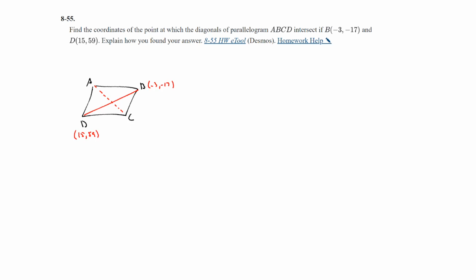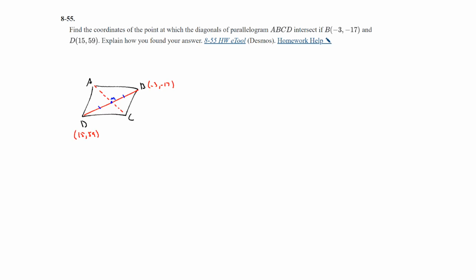Well, we need to know what is true about the diagonals of a parallelogram. And one of the things that we know is that they bisect each other, which means they must intersect at the midpoint of BD. So these must bisect each other, so that makes those distances the same. So really what we're looking for is the midpoint between those two points. So a couple ways, once again, that we can do this.